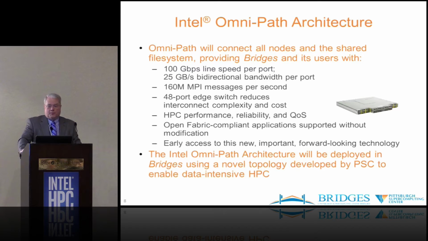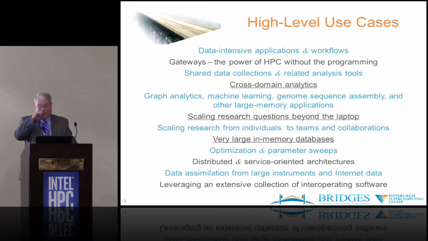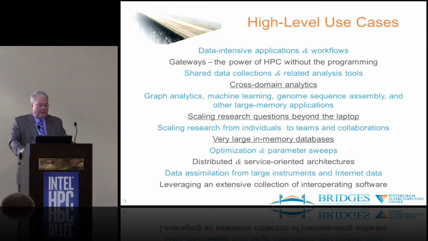And also for building a system like Bridges, the fact that it's a 48-port radix switch ended up being very good for us. The higher the radix, the easier it is to build these systems. So those features have made the Omni-Path very important to us, and like I say, we're anxious to give it a whirl. Sometimes we're not anxious to be the very first to be trying it, but we're getting real good support from Intel. So if we look then at the kinds of applications that we're going to be running on Bridges, this is a long list of the user applications that will be coming our way.